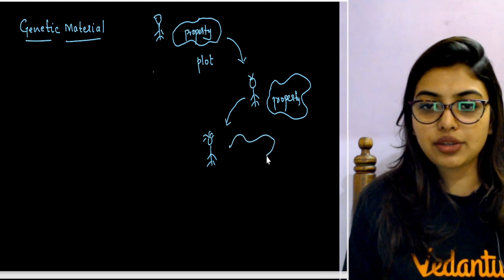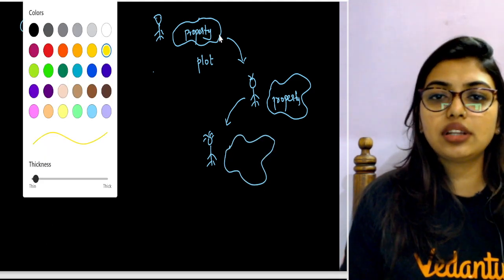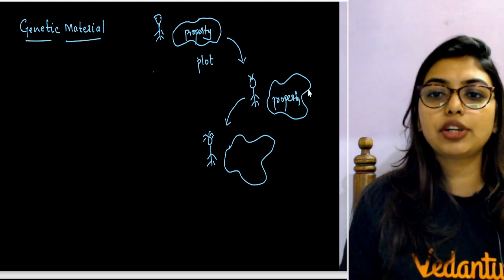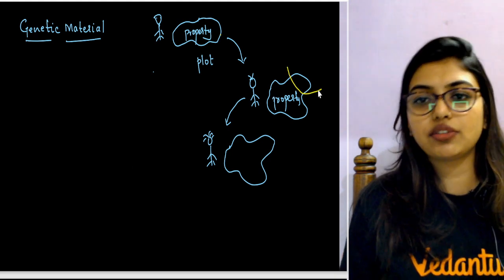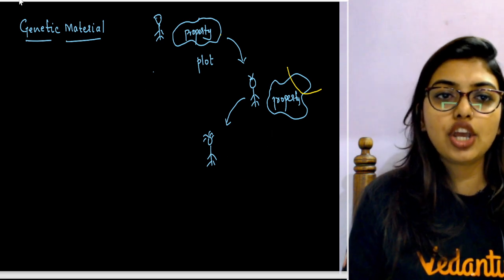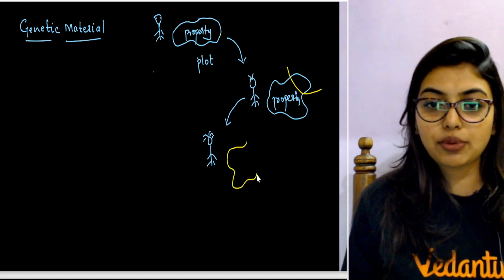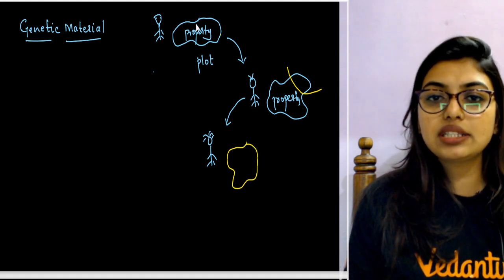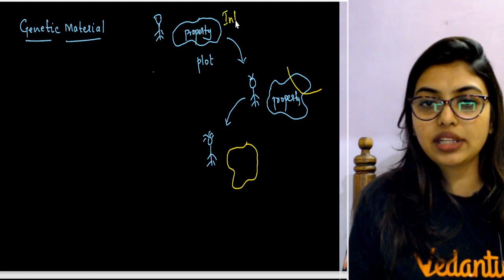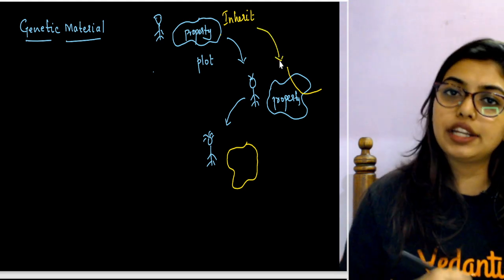But imagine your grandfather did not sell any portion of the property, but your father sold a small portion of the property. Now when you are inheriting it, you have that much less of the property. Now what is going to happen? The inherited property that came from your grandfather is not completely inherited to you.